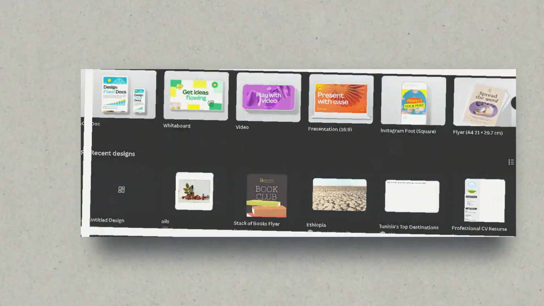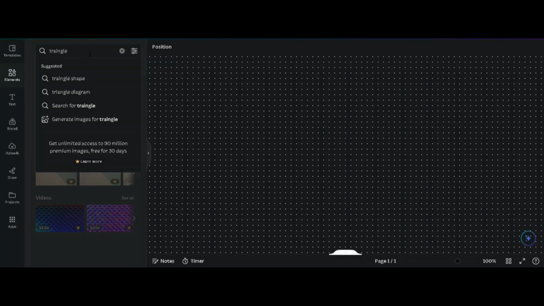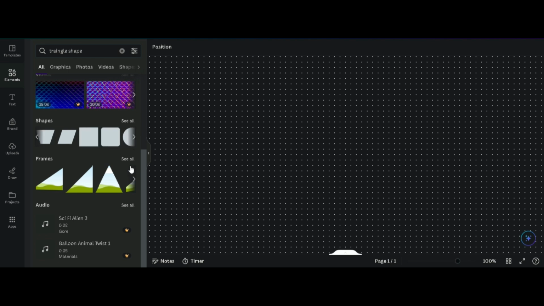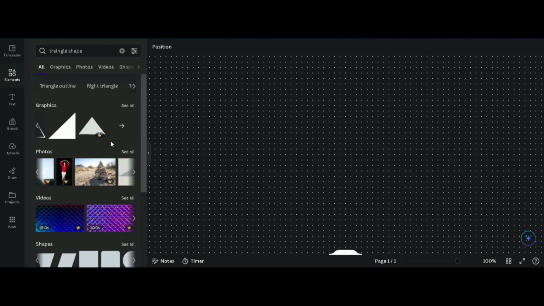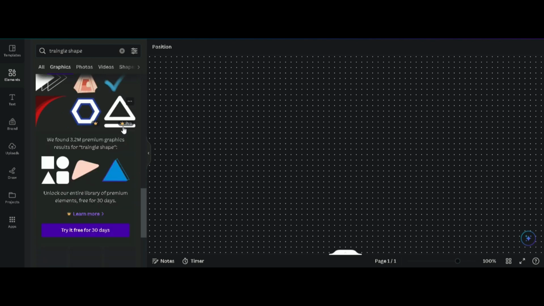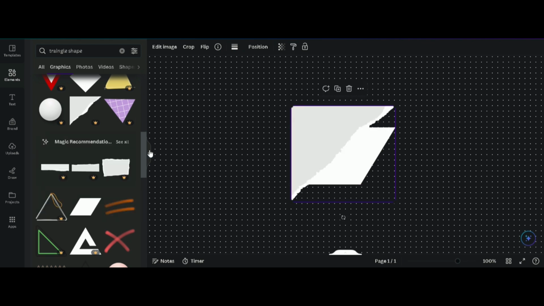Background and shapes. Transform the canvas by immersing it in the elegance of a black background. This is the backdrop upon which we'll build our visual narrative. Dive into the world of rectangles, each with its unique color and size. These rectangles will form the foundation, creating a visual spectacle that captivates from the start.